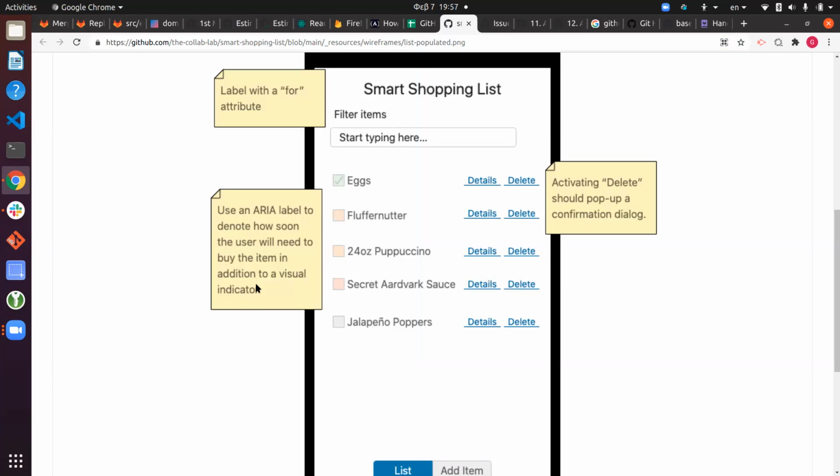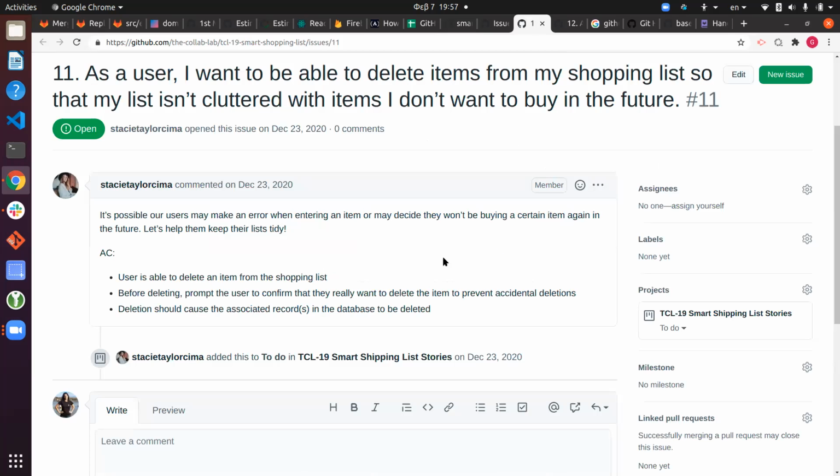So, okay, this is for another issue. Any questions about issue 11? I think the most important thing is the confirmation dialog, and that the records are actually deleted.